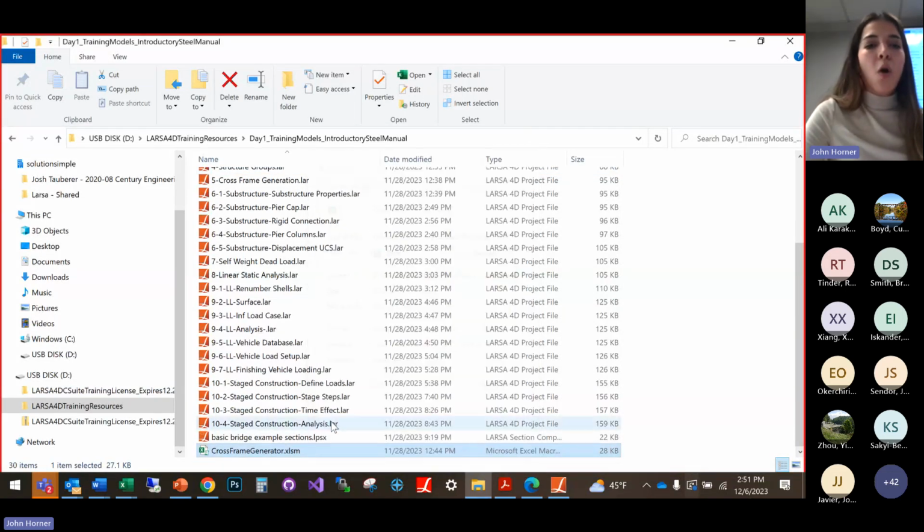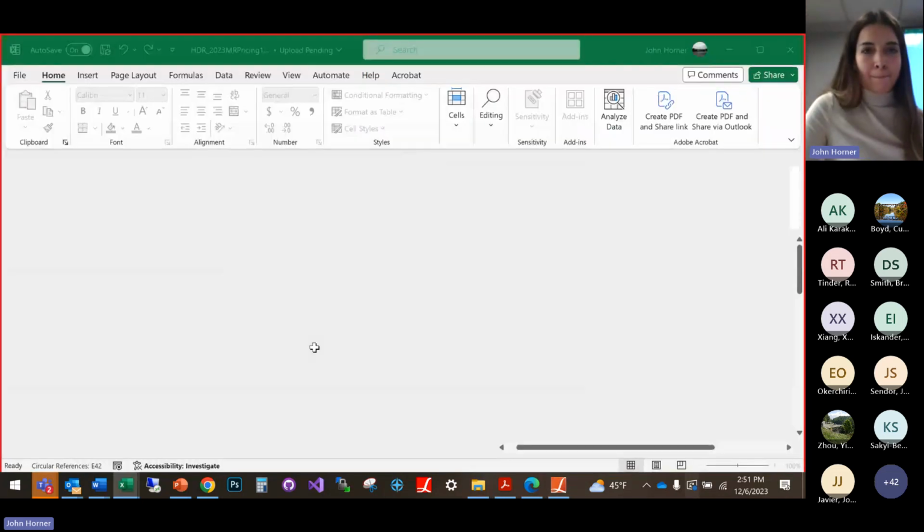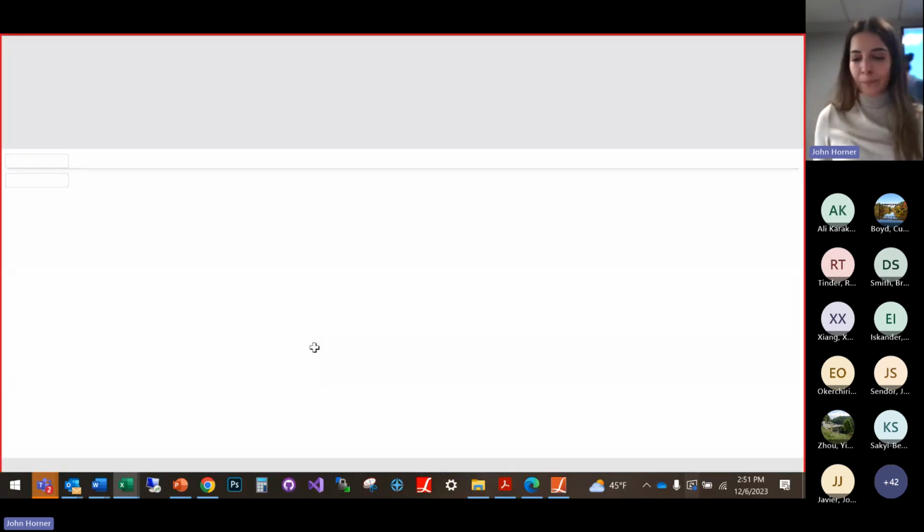You can open this macro file. We are at page 47, by the way.